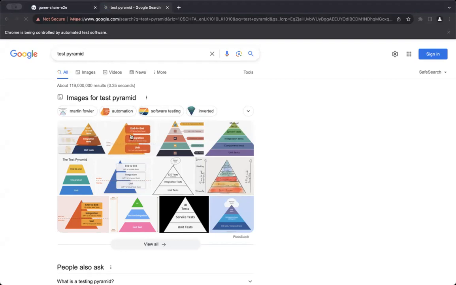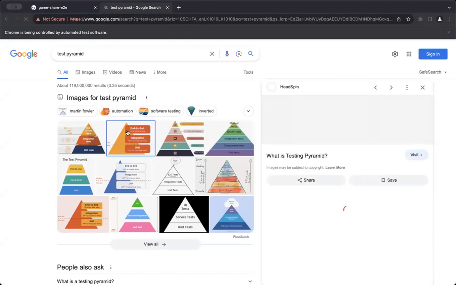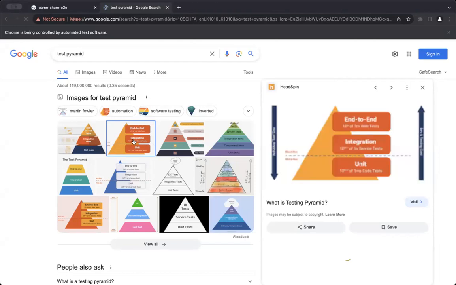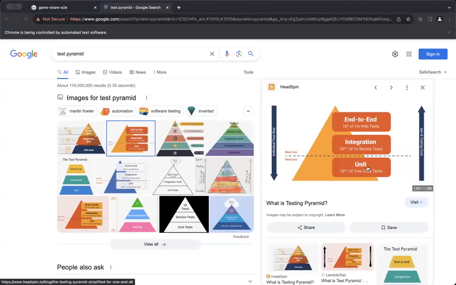I think this one speaks for our use case: the amount of test cases that we need to write and the proportion of it. In the test pyramid, on the top we will see end-to-end tests, in the middle you will see integration or component tests, and at the bottom you will see unit tests.